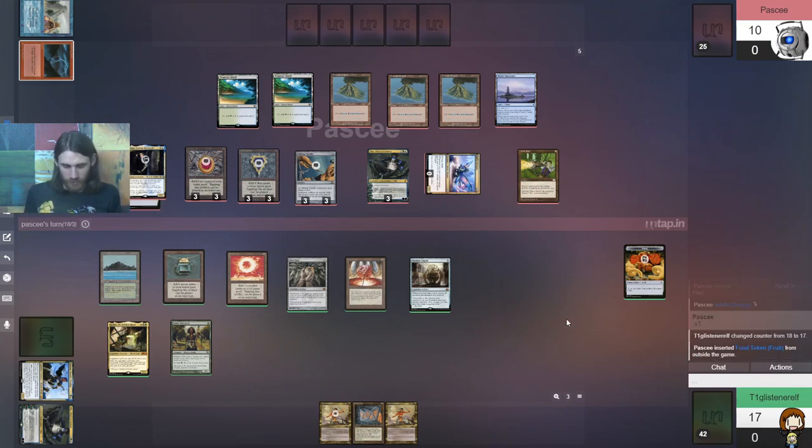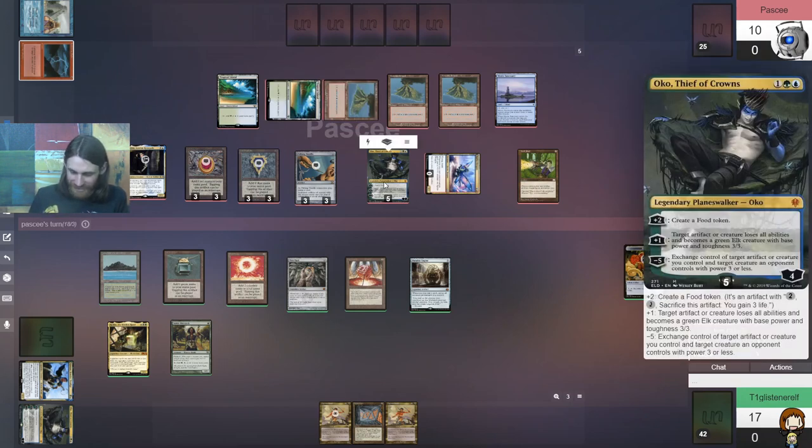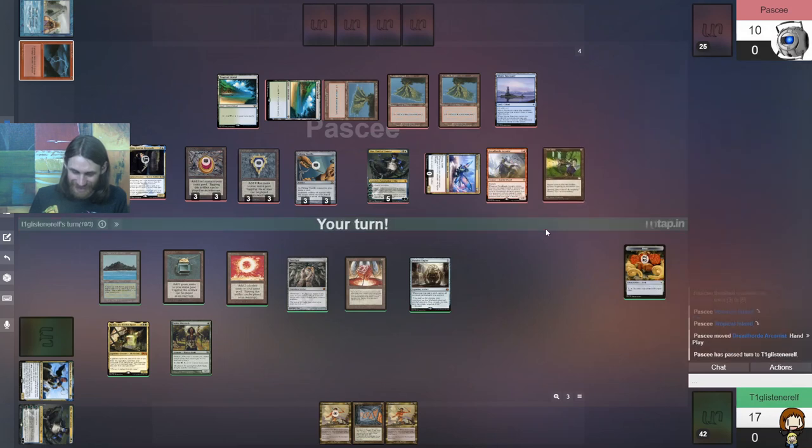And I'm sure that's a grip full of counter magic. Alright. Oh, they're gonna take Kethis soon. Take Kethis next turn, I dare you. Just to make me miserable.